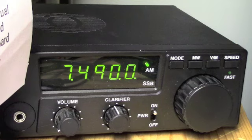It also has a neat thing: when the memory channels are empty, they automatically default to 15 megahertz, which is one of the WWV stations. It says here that it has a 45 to 75 megahertz local oscillator, 45 megahertz first IF, and 455 kilohertz second IF. So it's a dual conversion receiver, with a 4 kilohertz filter bandwidth combined with good audio response and excellent single sideband and CW selectivity.